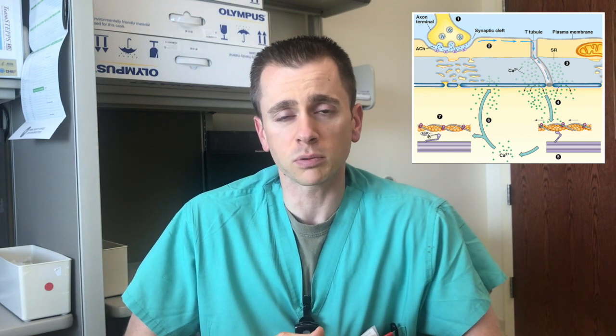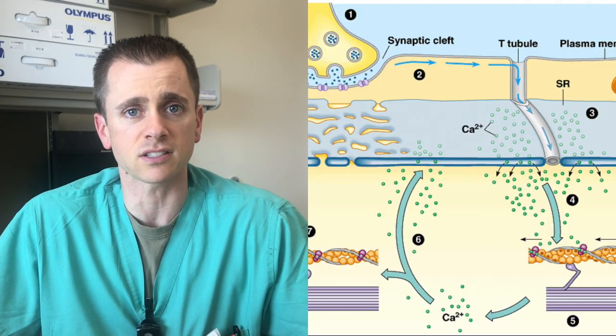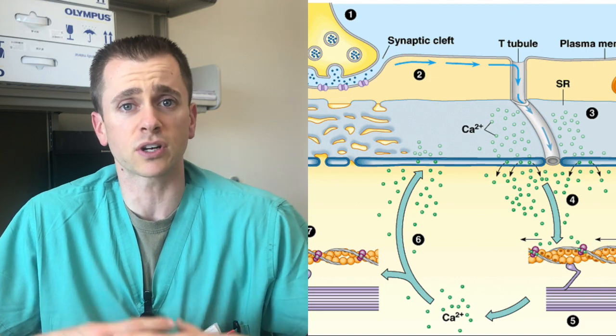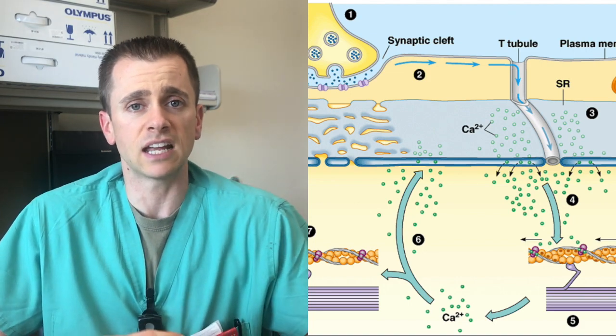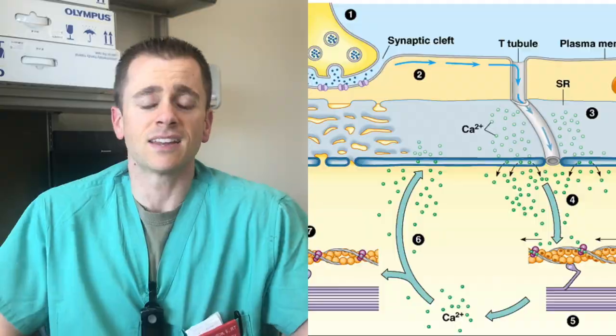And what's happening is you release the action potential that goes down the T-tubule to the sarcoplasmic reticulum of the muscle. And once it gets down to there, you trigger a release of calcium ions. Now these calcium ions will trigger more calcium ion release, and it dumps into the cell. Now the calcium ion will actually attach to your troponin as a receptor, and once that's bound to that calcium, it changes the shape of your tropomyosin.